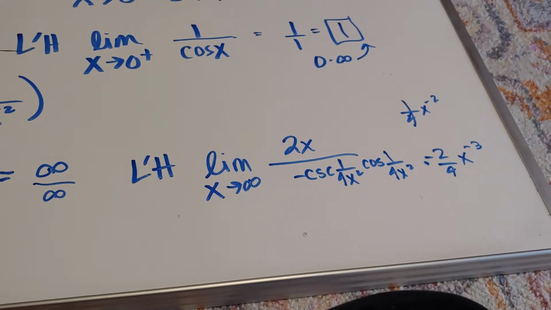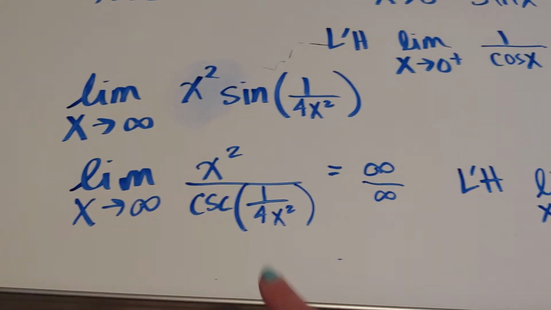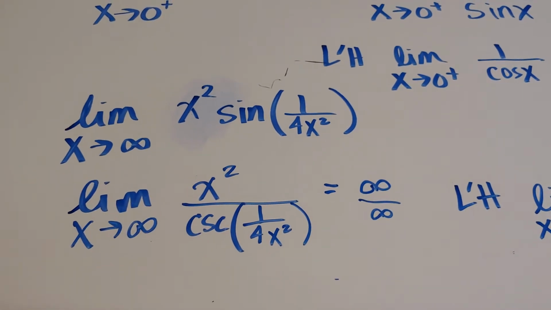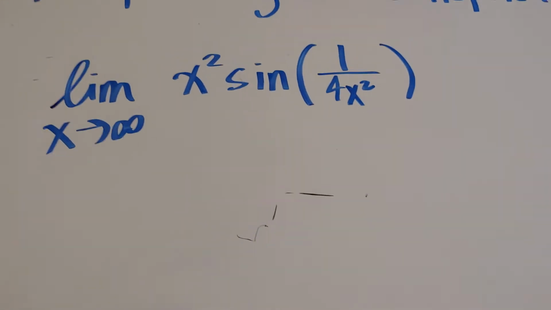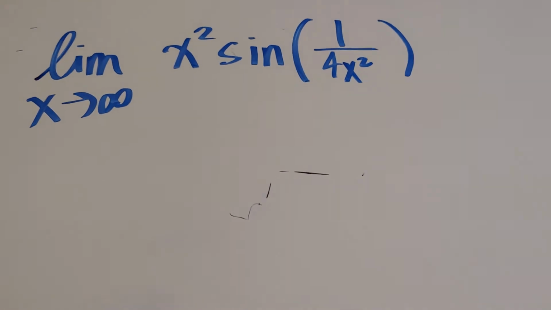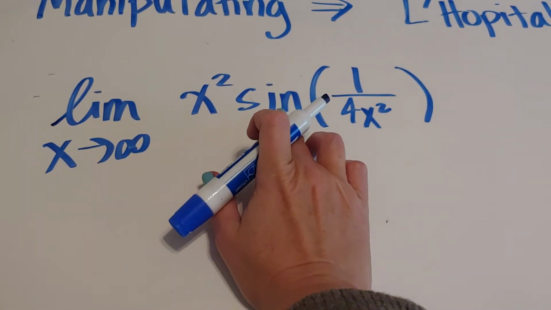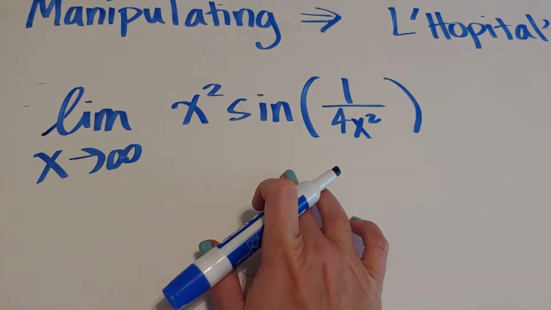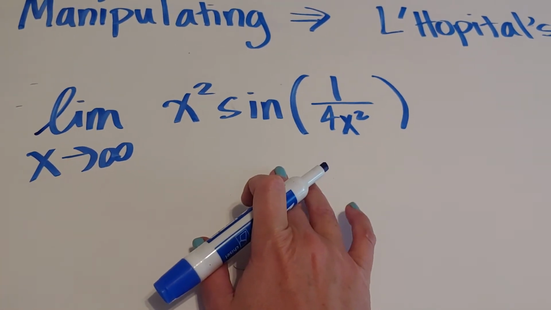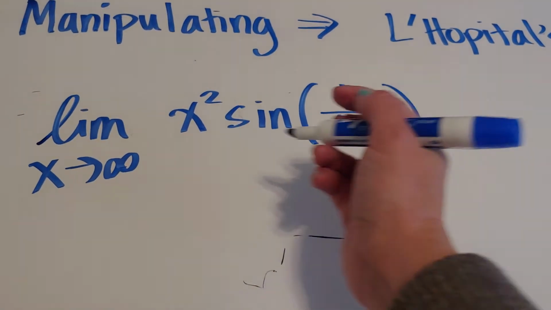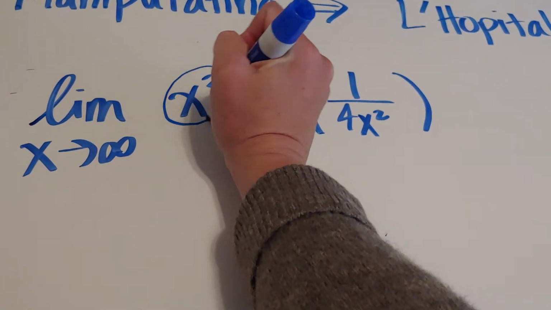Okay, so it turns out there is a trick to this problem. I'm going to show it to you, but first I got to erase my board. All right, we're back at it from the beginning with this problem. The trick that I wanted to show you is that a lot of times when you see trig, you want to flip it, which is a good instinct. But sometimes it becomes a bigger mess, which is what happened in the last problem. Instead, I'm actually going to flip this guy.